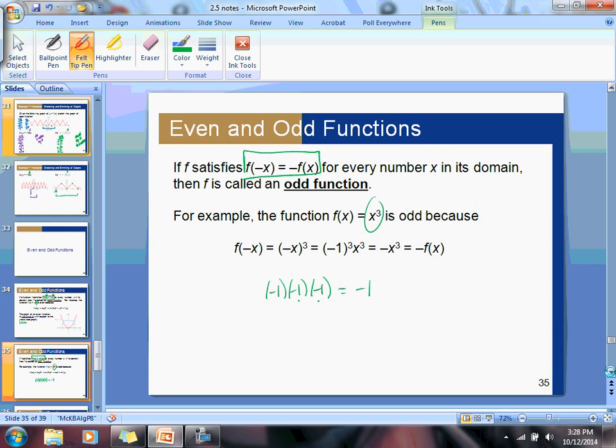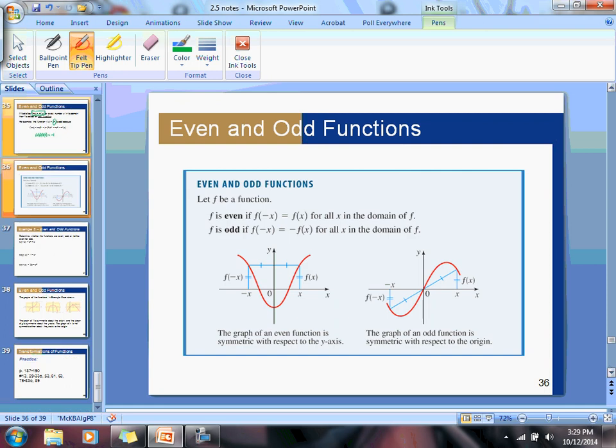So knowing those concepts can help us further understand behavior of graphs and functions. And this is the chart that your book has that explains this rule. It's got the rules right here very neatly. And it does a good job of showing us the symmetry as well. The even functions have to have symmetry on the y-axis, and then the odd functions have to have symmetry around the origin.